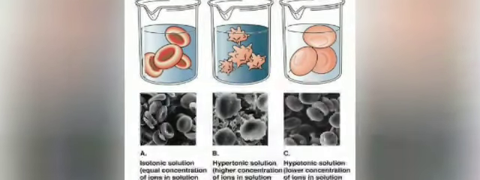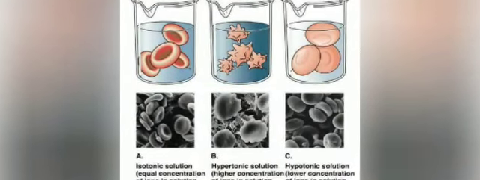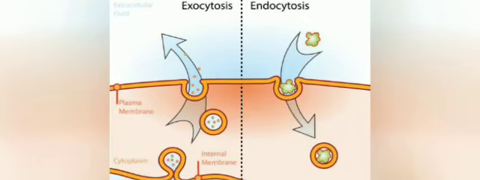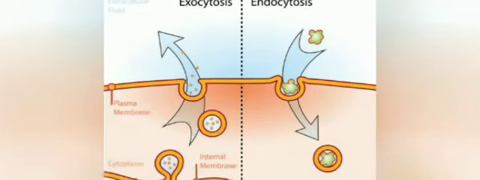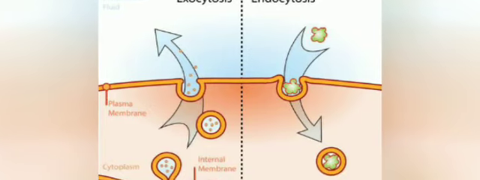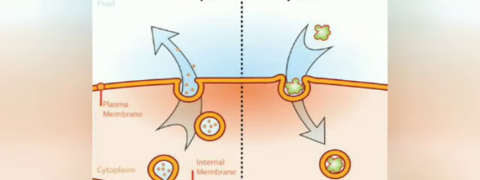Now let us see some examples. Unicellular freshwater organisms and most plant cells tend to gain water through osmosis. Absorption of water by plant roots is also an example of osmosis. I know you know the example of osmosis now. Now, the flexibility of the cell membrane also enables the cell to engulf food and other materials from its external environment.